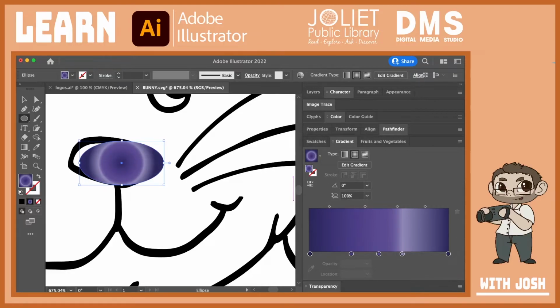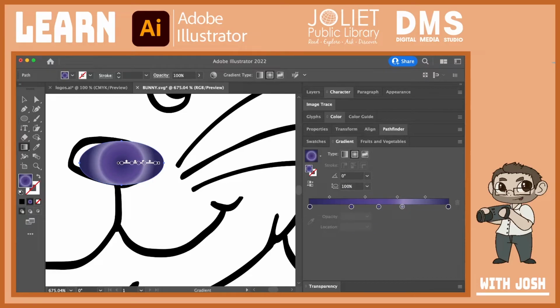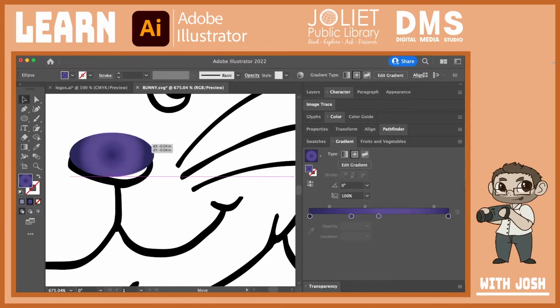Or radial, so it starts at the center and kind of builds its way out. Or there's a freeform gradient that kind of has every combination of the two. I typically like to stay with linear or radial. I think gradients should be kind of subtle for the most part.